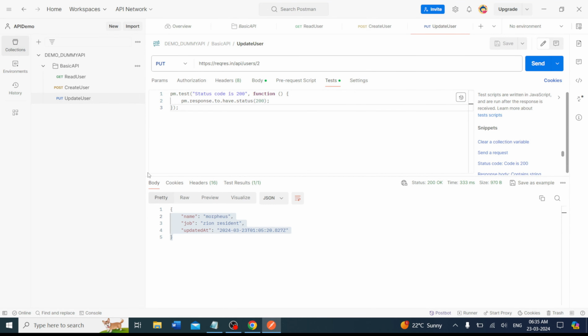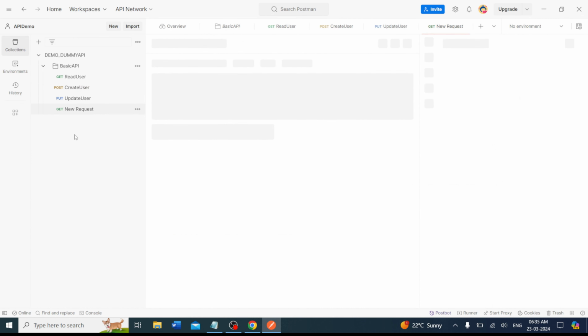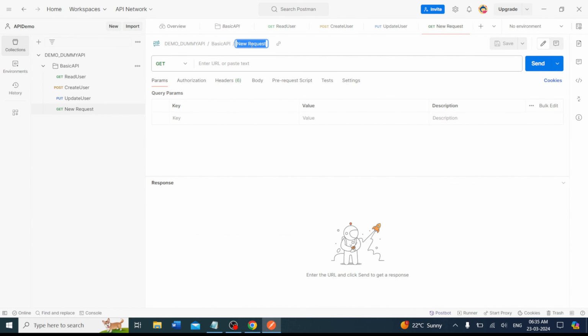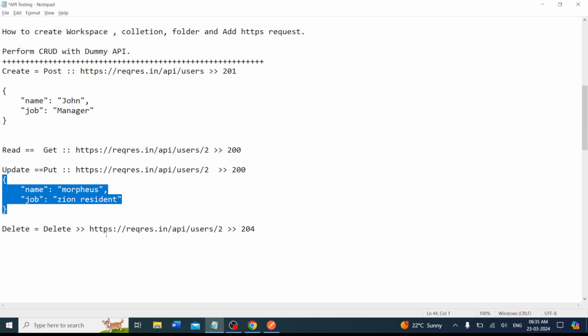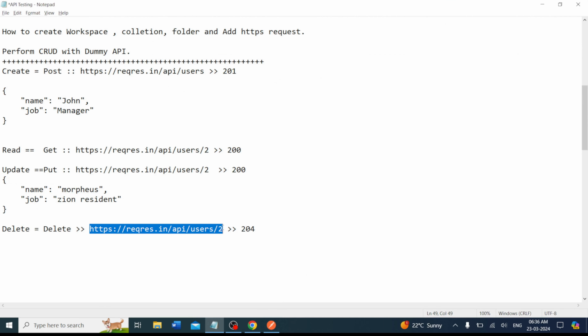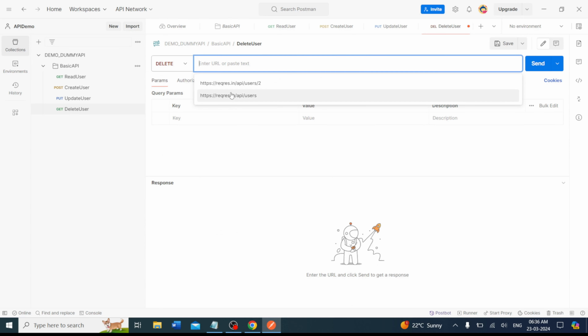Okay, last, we want to delete the request. This is a dummy application, dummy API, so it will be the same whenever you want to do anything. We are showing the details. When you create your own API, then it will be correct. Delete user. For dummy APIs we can do it only for checking and understanding purposes, to see how the APIs work.